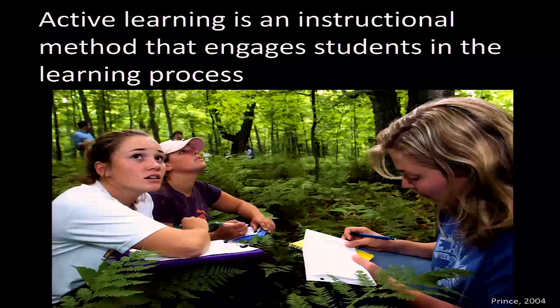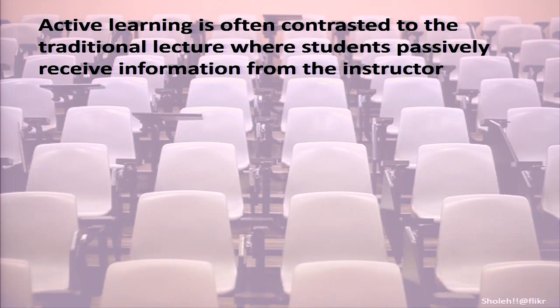So, as probably most everybody in this room knows already, active learning is an instructional strategy that engages students in the learning process. And I'm going to try to walk down the stairs without tripping. All right, things are going well now. And it often makes sense when you contrast this with passive learning. And passive learning, the traditional lecture method, is basically where you have a one-to-many situation. All the students are facing towards that professor who is the purveyor of all knowledge and is giving that to the student. And of course, that's how those classrooms are designed.